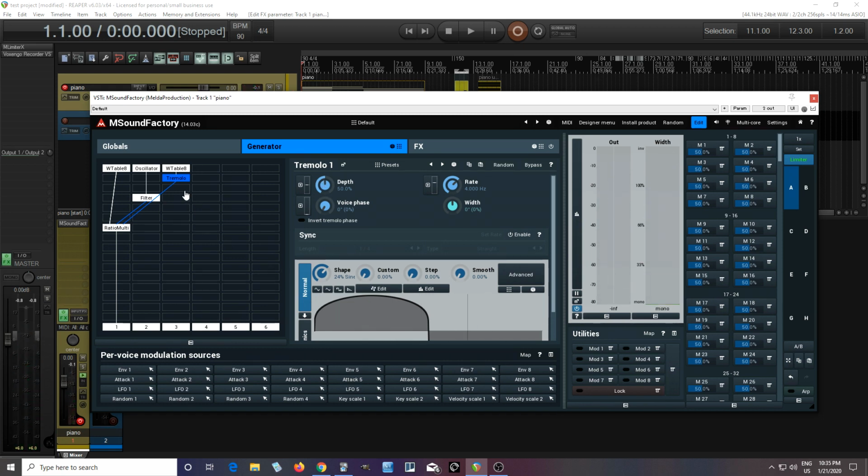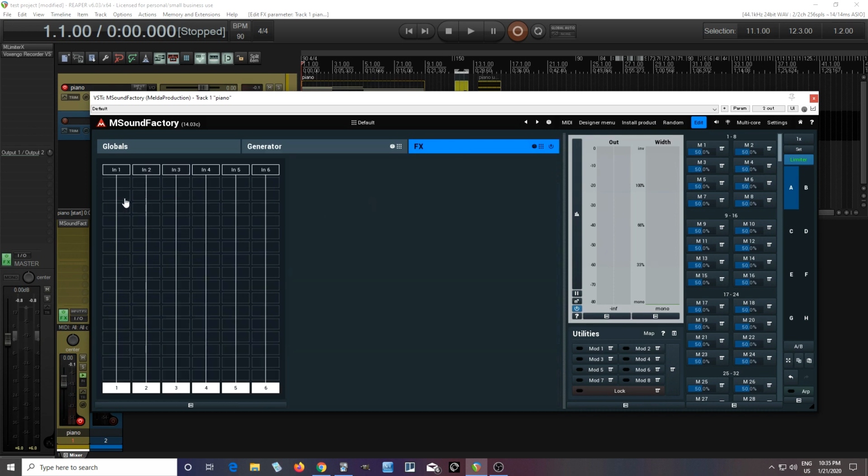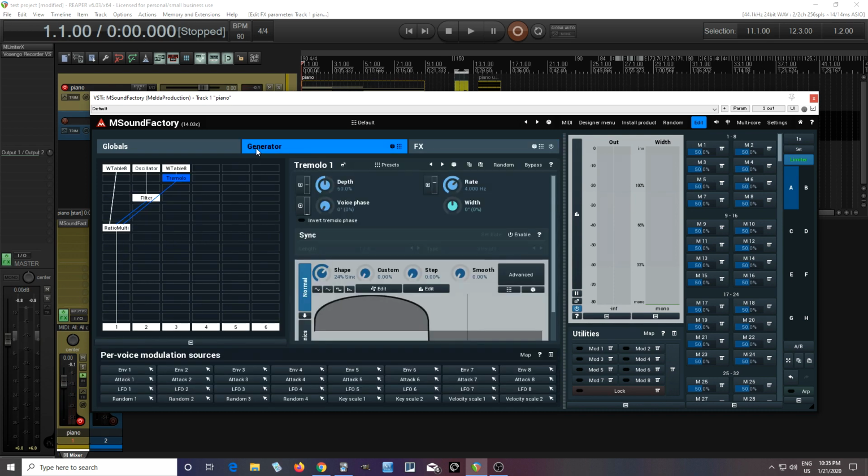And as you see, there's a number of per voice effects you can do with this. You can add filters in between there. You can add filters after all these. And of course, you can just go into the FX section and add effects there. If you're wondering what the difference is, in the generator section, all these effects are per voice. So that means that each note can have slightly different settings.